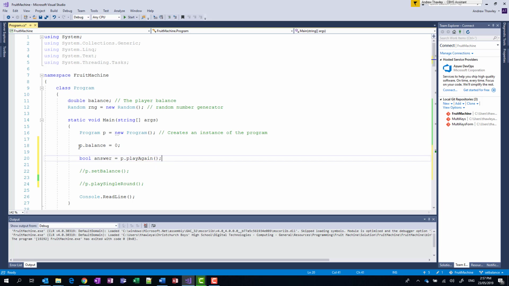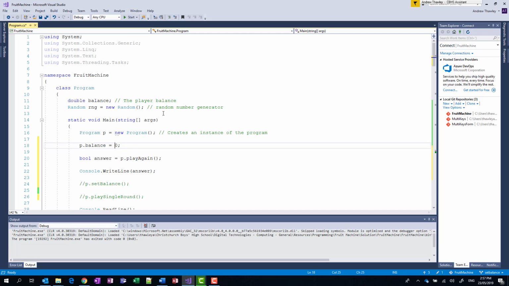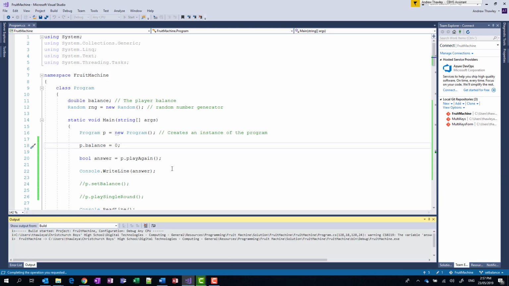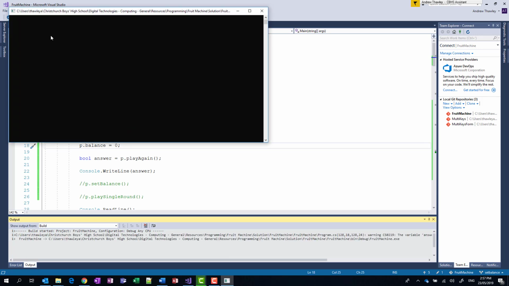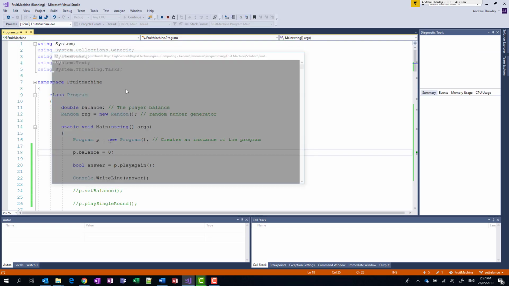Play again, so this is going to give us a true-false answer. So we're just testing to see what output we get. So at the moment we're assuming the balance is 0, so it should automatically be false. So let's run that. Might take a little bit of time to get it started up. So it's given us a false message.